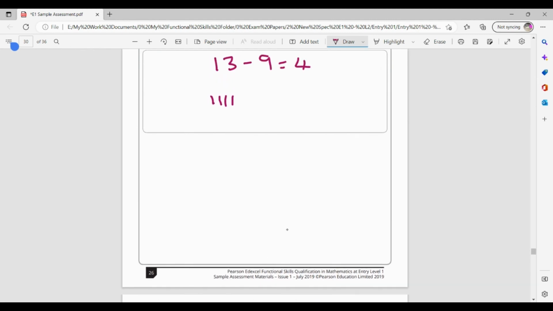Now the total out of the whole paper was 20 for my calculator part and my non-calculator part. The total score is 20. The pass mark for this particular paper is 14. So you would have needed 14 out of 20 to pass the paper. So have a look through, see which marks you got and see if there was any marks you didn't get. Have a look at the explanation of how the questions should have been answered.